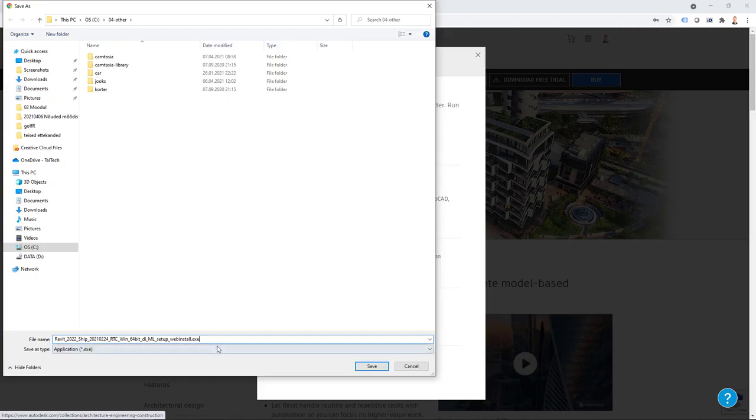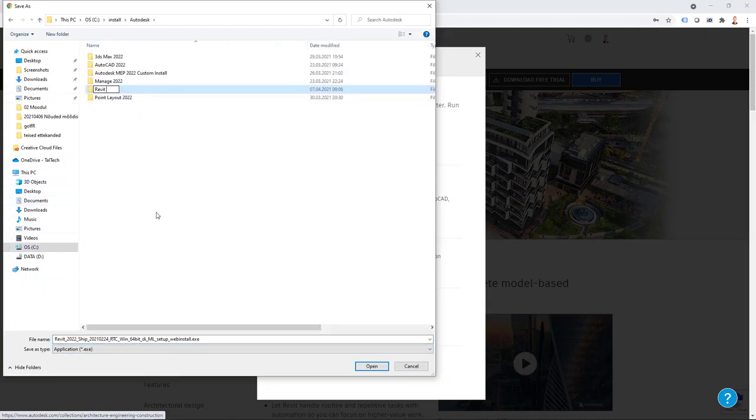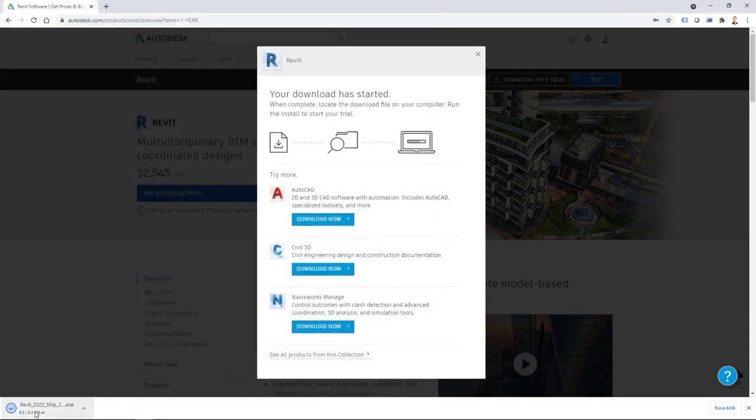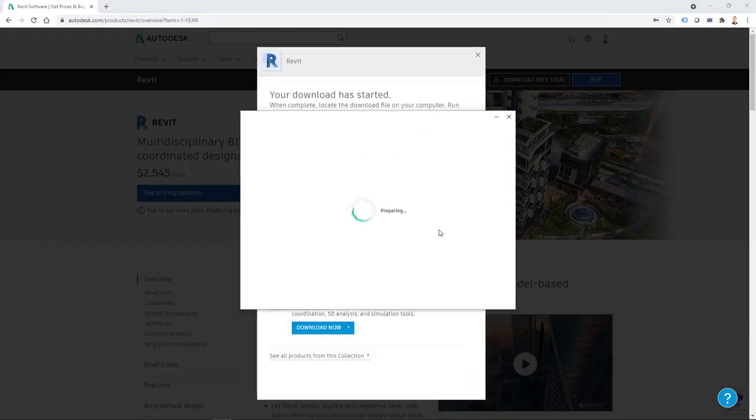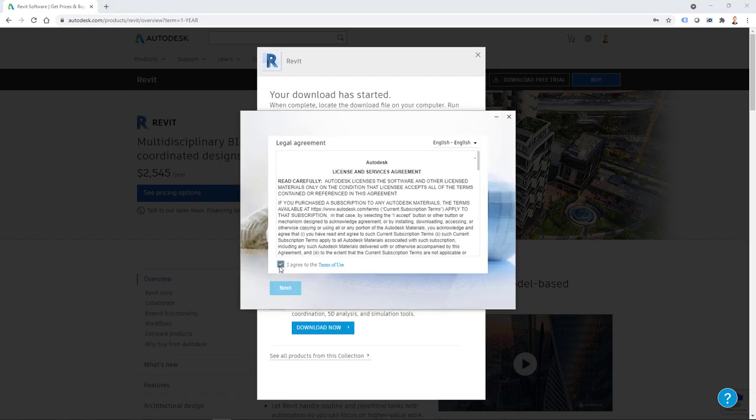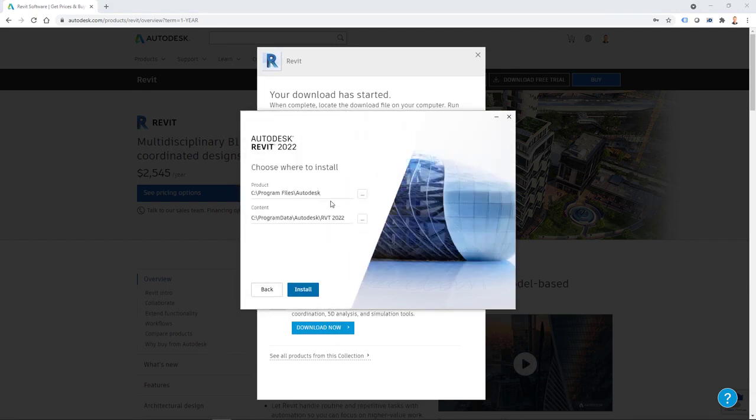If I, let's say, download this web install, let's take a look. I include a subfolder and maybe also web install, and then I download it. As you see, it's only 8 megabytes. But once this is done, this will download a small additional package. So I hit yes. My installation is currently prepared. And now I can select I agree to terms of use, next. And then you can see that basically I'm ready to install.